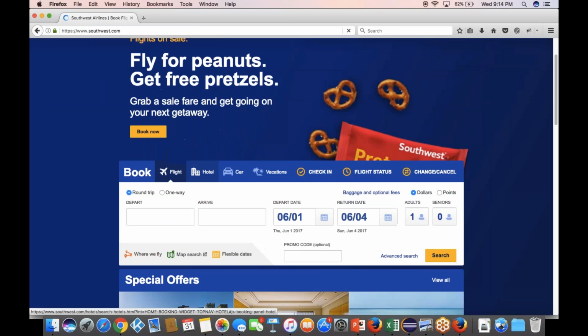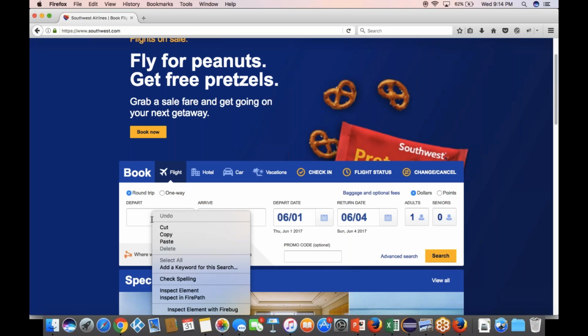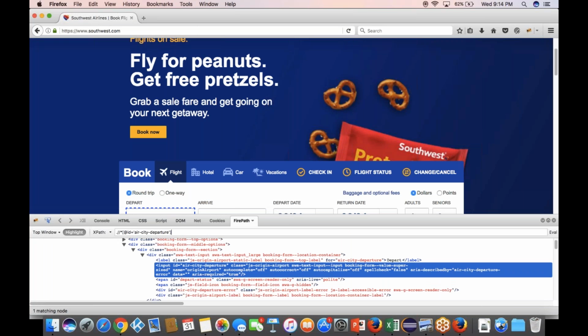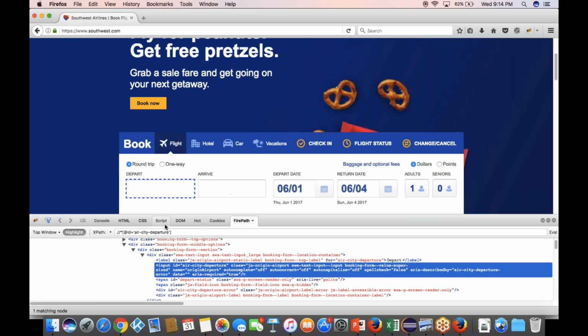So to identify an element, we have something called Firepath in the Firefox browser. You can manually write it and identify it also. Just for ease, I'm showing you this one. If you inspect an element in Firepath, this is the XPath that it's generating. So this is one way of identifying an element.